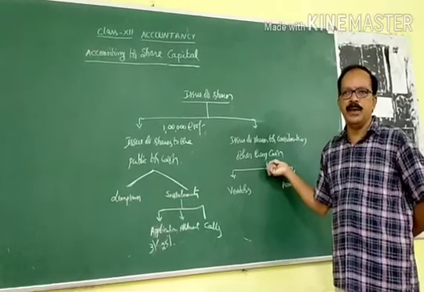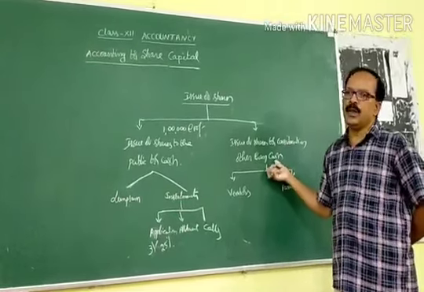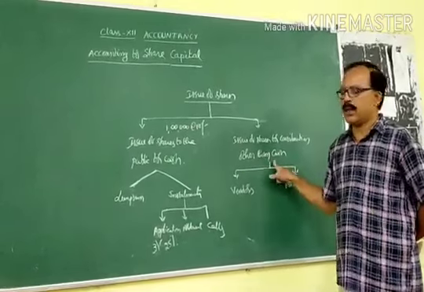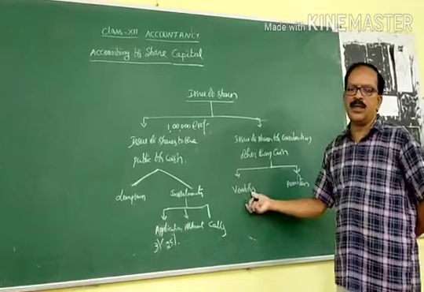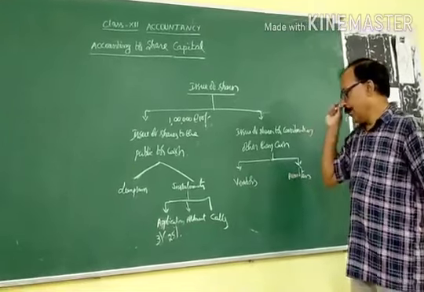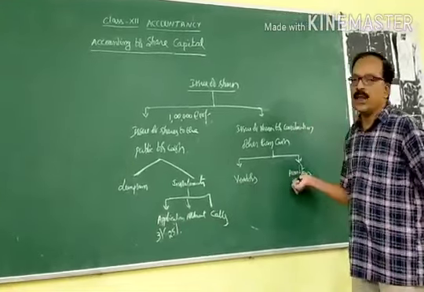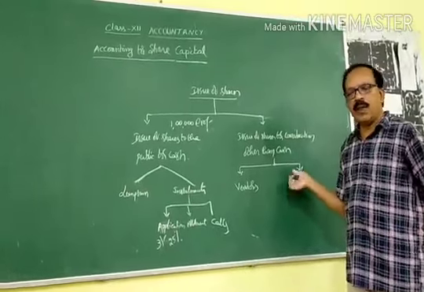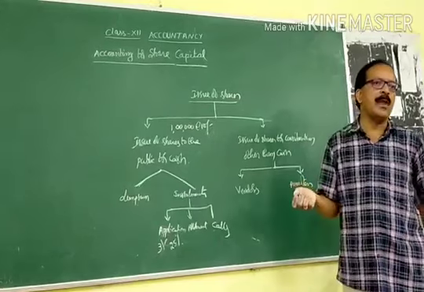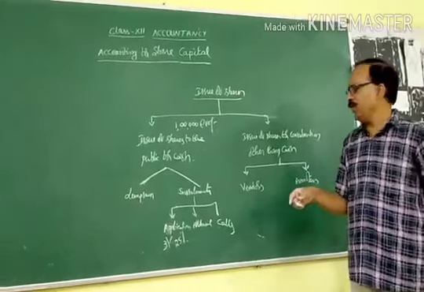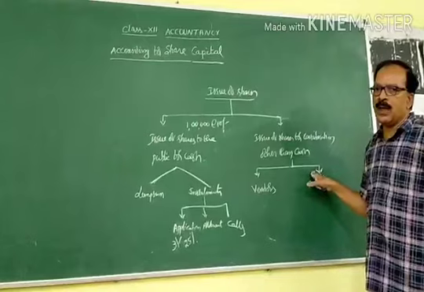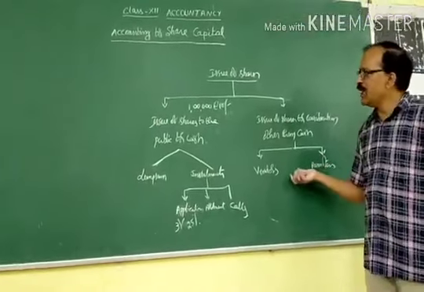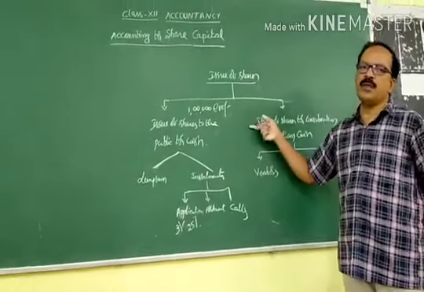Simply, whatever shares the company has in hand, they want to give the shares to the vendors, without giving money to them. That is, issue of shares to the vendors. Generally, underwriters give many kinds of services to companies, and the company has to pay underwriters' commission. In place of paying the commission, sometimes the company may issue shares to the promoters. So these are the different types of issue of shares by the company.